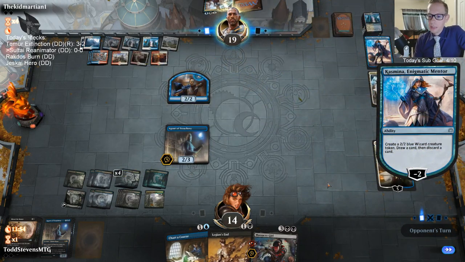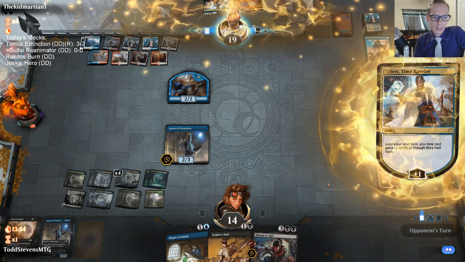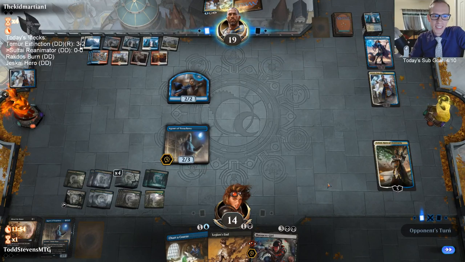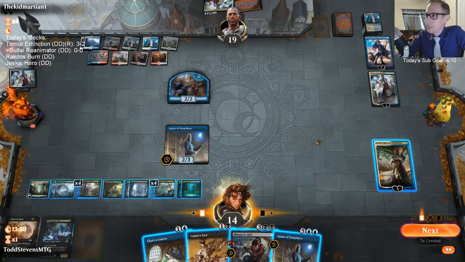It's going pretty good. We are trying to win with these Agent of Treacheries, but my opponent doesn't have good enough threats for us to kill them with, unfortunately. Here we go. I wish we had a Jace, yeah. We just had a Jace. Can they play a Jace for me?